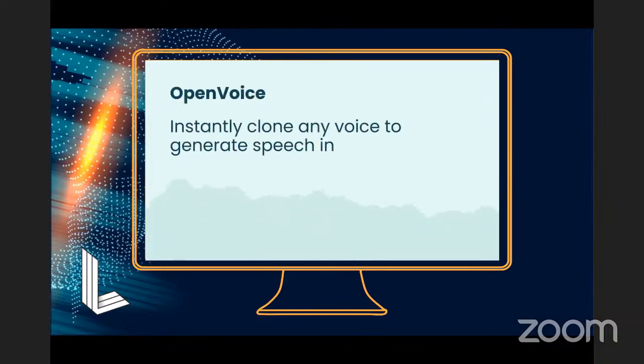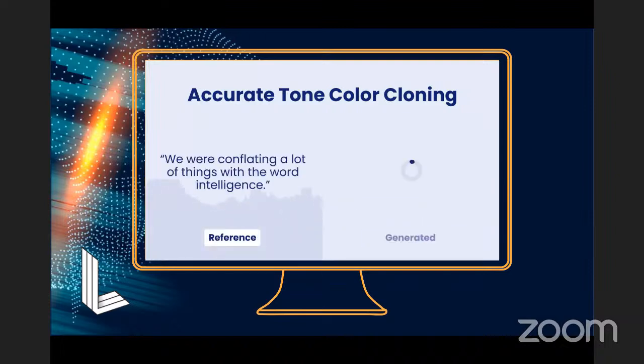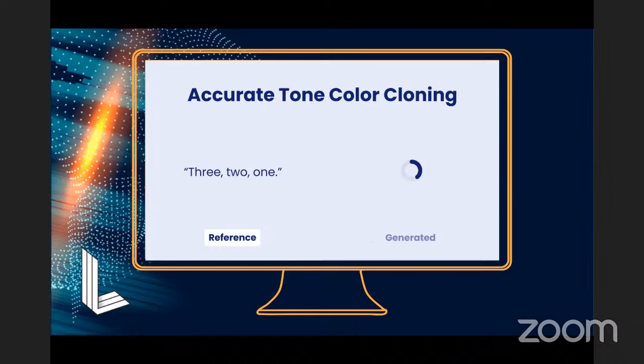OpenVoice. Instantly clone any voice to generate speech in any style and any language. We are conflating a lot of things with the word intelligence. Ethical concerns surround AI societal impact.